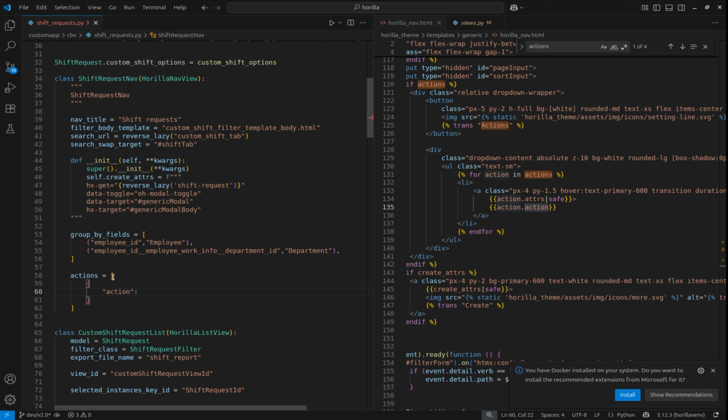In those scenarios, you can make use of this action and map your own URLs or action scripts, etc. So inside the action label, I'm just going to provide, for example, bulk approval.